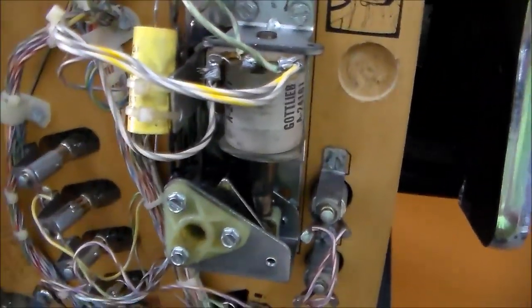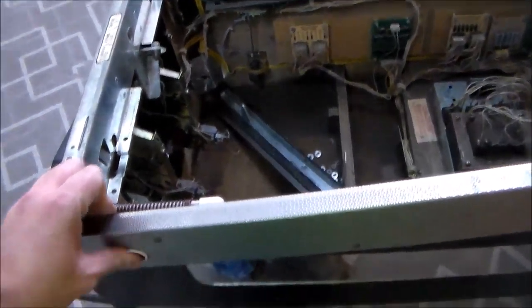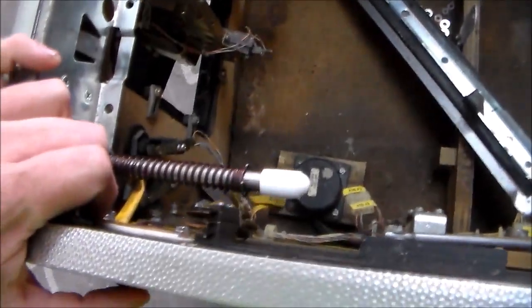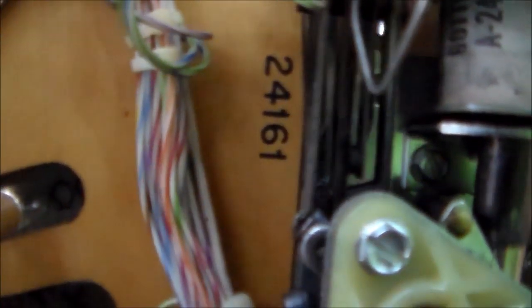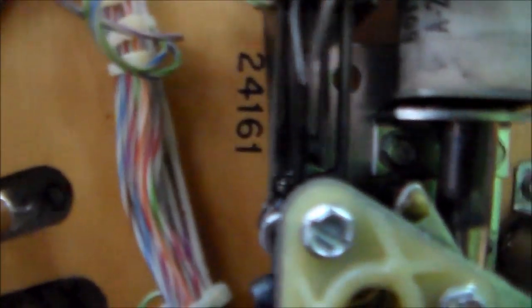Well, on this particular game, there's a third flipper up here, and they have a lane change feature. So when you hit the flipper switch, you connect two switches together on this side, only one on that side. And the way this particular game is, you're hitting two flippers at the same time. Okay, so on this one, you have your end of stroke switch and your lane change switch. So that's a switch for the switch matrix. It has the switch matrix voltage running through it. The other one has the flipper solenoid voltage running through it.